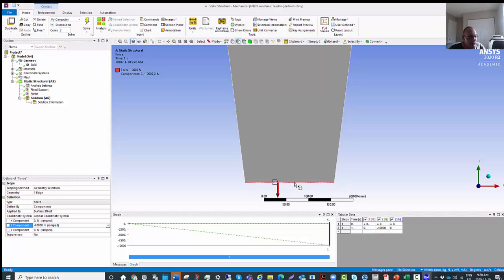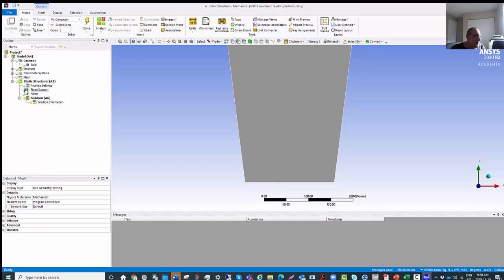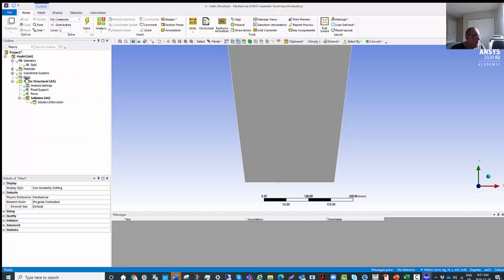And of course, you could have selected a point in the middle. You can apply different forces. You can apply pressure. You do whatever you want, right? So this basically completes the setting. So what we need to do now is create the mesh. Of course, one option, you can generate the mesh first and apply these, or you can directly generate the mesh after. One of the options of generating the mesh before is you can apply the load to an element or to a node, which is a point. So this is one of the features.